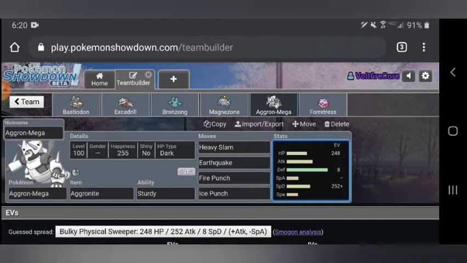So we have Heatproof Bronzong, and I guess we also have our specially defensive Aggron. That might sound absolutely insane, and it probably is. But, you know, I want to use it. I've never seen anyone use this. It's mostly just full defense and try to do that kind of stuff.